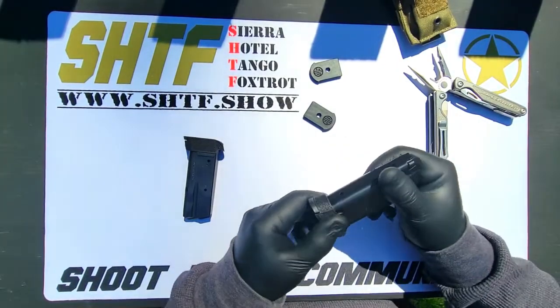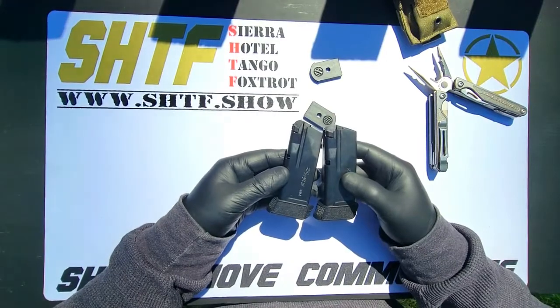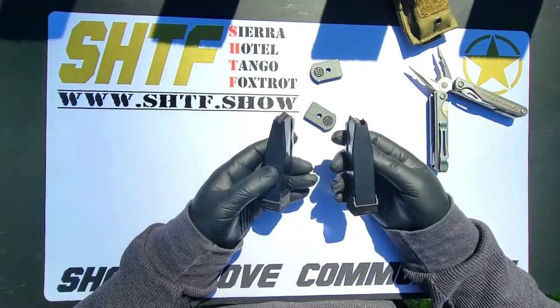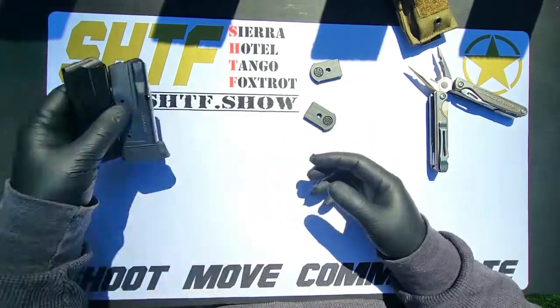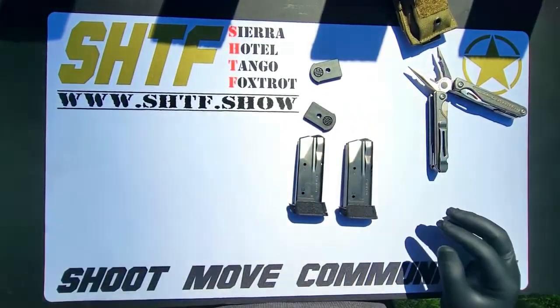Sig Sauer has done a brilliant job in recent years with the design and execution of their modular systems. We'll explore this more as we deep dive into Sierra Hits the Fan fundamentals. For the record, there is no relationship between Sig and Whiskey Station. I doubt if they know we exist.